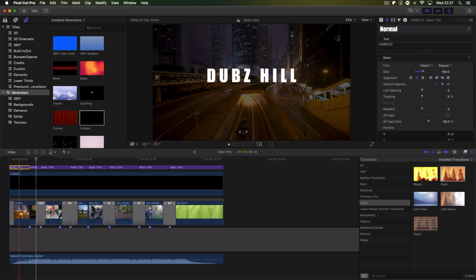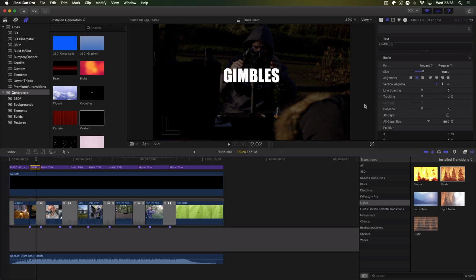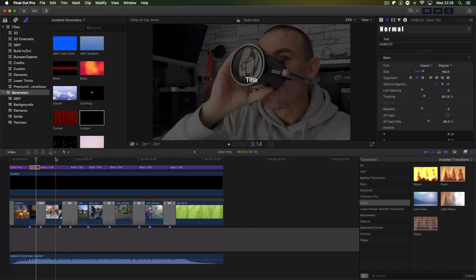And the tracking, what was our tracking? Just go back again if you need to and check what it was. The tracking is at 20.13, so we'll do the same on here just to keep it uniform so they're all the same. 20.13. There we go. Gimbals.